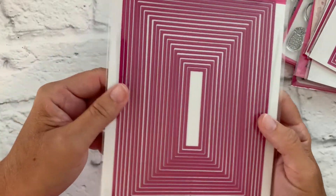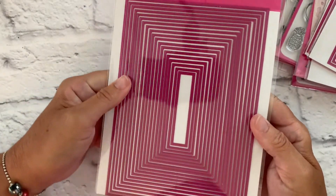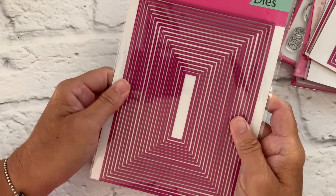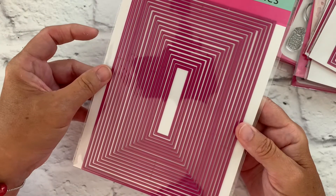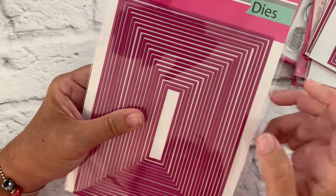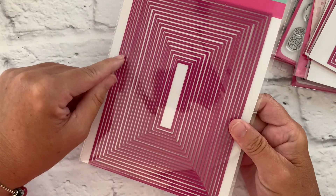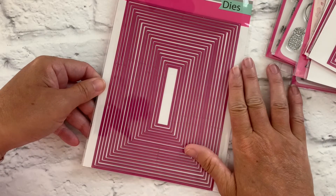I haven't forgotten about you guys who like to make A7 size cards. I don't see dies for this size very often, but A7 is your five by seven cards — a little bit bigger, more like the greeting card size you'd buy in the store. The largest die here is five by seven, and I think there are 19 dies total. They go down incrementally by a quarter inch, giving you lots of layering pieces. Check our website, pinkandmaine.com, to confirm. I just know they're going to be a go-to staple when you're creating your cards and other projects.